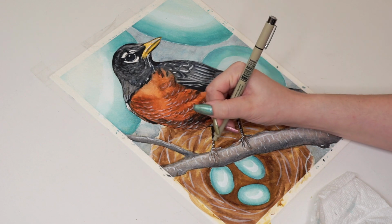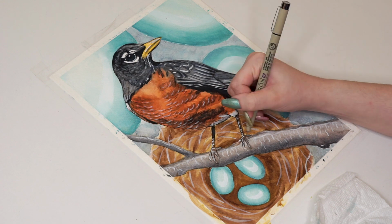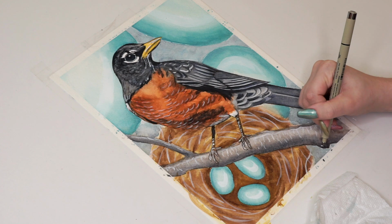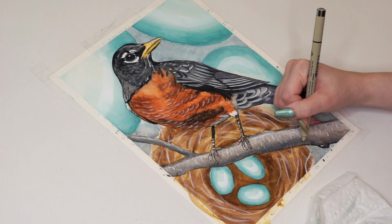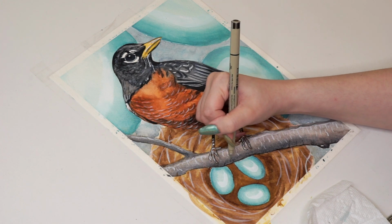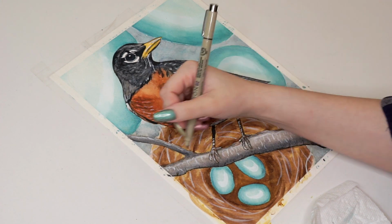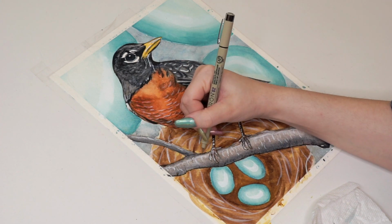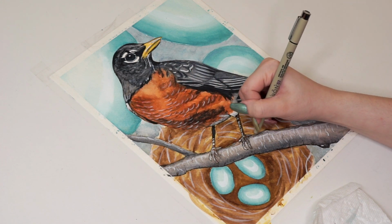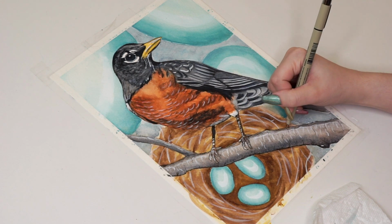Because with watercolor, like I said before, you're not really supposed to add a whole lot of black. So if you do a really nice dark gray cast and then you go over top of that with this micron felt tip or any sort of fine felt tip marker, you can add a lot of detail and a lot of dimension with just the marker, and you can add a lot of depth without really muddying up your watercolor work underneath. Because too much watercolor sort of ends up looking strange when you add too much pigment to the paper. It just doesn't look right. I don't really know how to explain it.